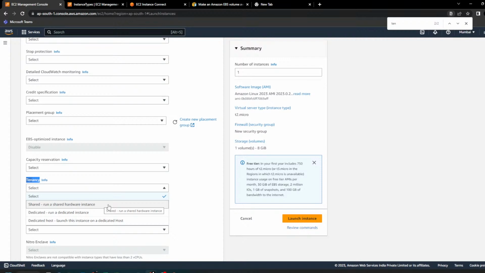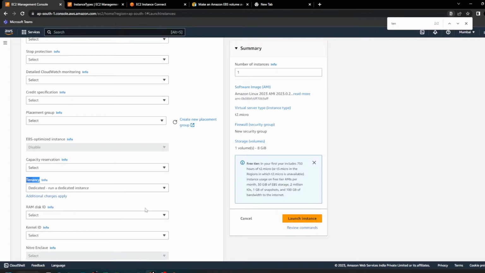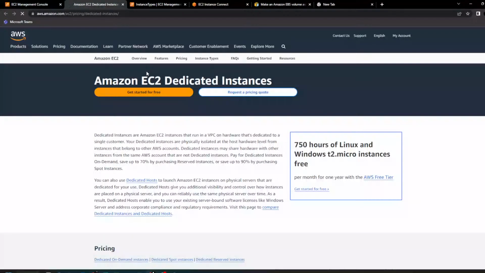As I said, for an EC2 machine, there is a physical server, and on top of that you will get multiple machines. Your hardware will be shared by multiple people. A single machine is divided into multiple virtual machines, and they are allocated to you. So single hardware is allocated to multiple people. But if you want to run a dedicated one, that means the whole hardware belongs to you. You don't want to share the hardware. So from here you can select it, additional charges apply. You can see, and it will show you the details.